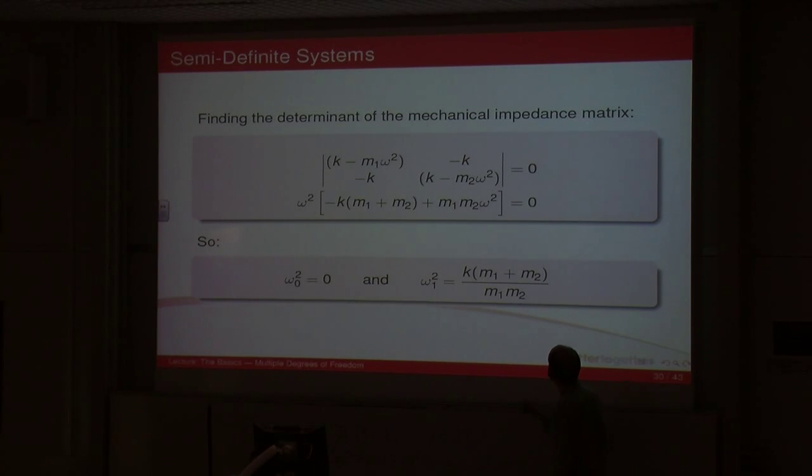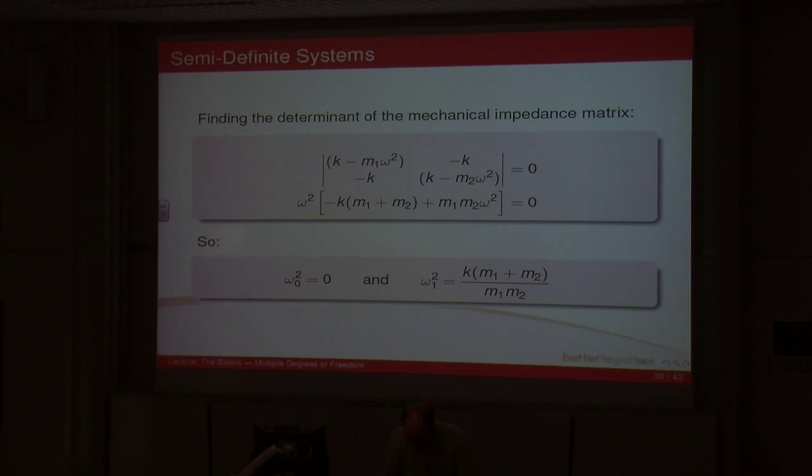you end up with root k upon m being the frequency. Because this is very small compared to that, so that would be k times m2, and this will be, yes, sorry, that's right. If you do the sums, you come out with root k upon m, I'm sure of that.